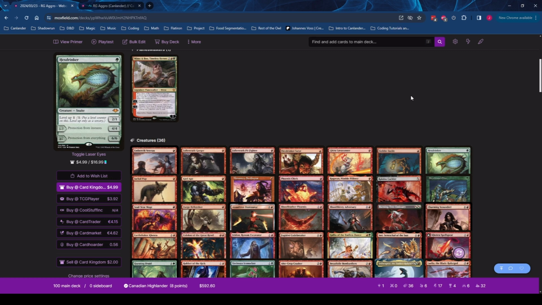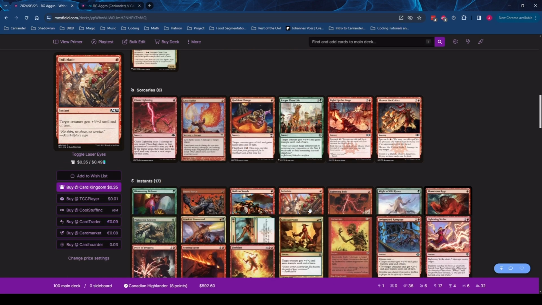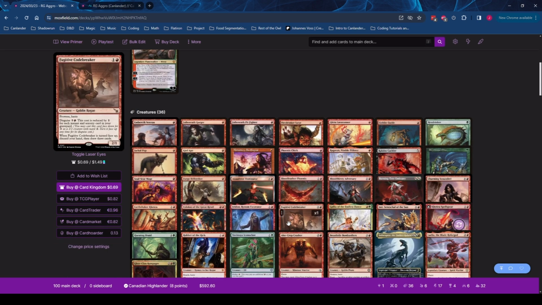And then match three was just sort of unfortunate. I kept a kind of heavy land hand, three lands plus Chrome Mox, which is not ideal, but I really didn't want to mulligan. The deck doesn't really mulligan super well. So I kept my 7, and he just happened to have the exact things he needed to blow me out. I definitely made some mistakes, like trying to pump Fugitive Codebreaker and getting blown out by Snuff Out.